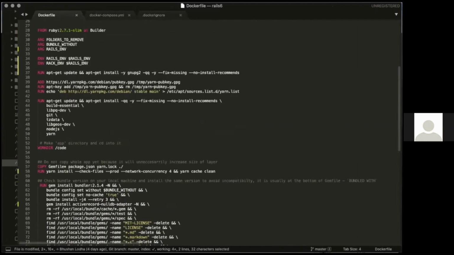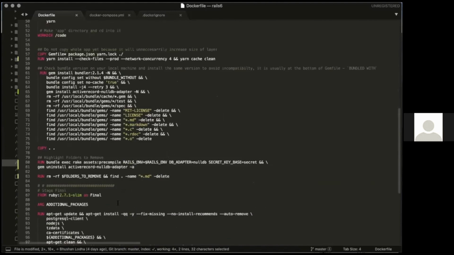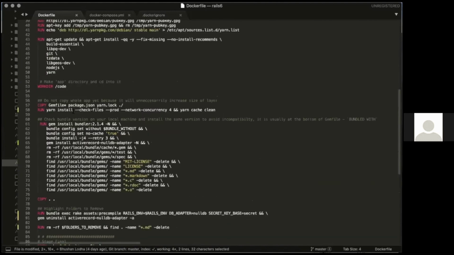Here we are doing bundle install, precompiling assets and yarn install. So maybe we can segregate them: one stage that does the gem installation and another that does the yarn installation. This will not affect the size, but it could affect the caching and thus the performance at build time.